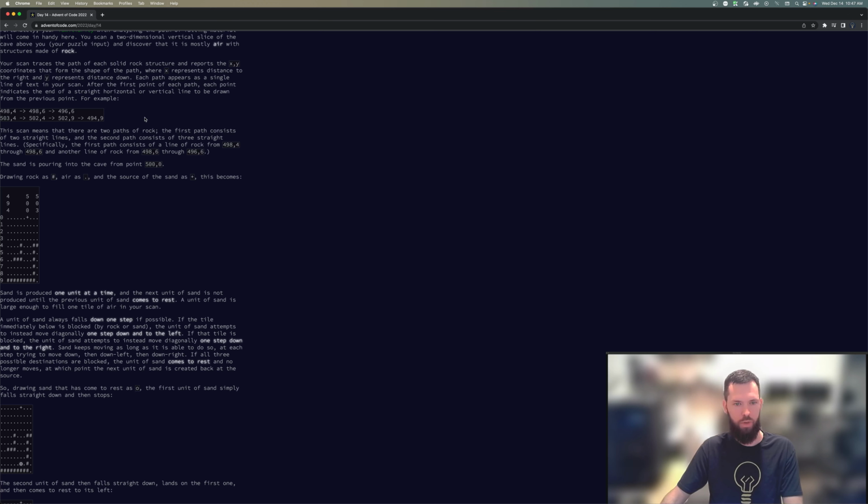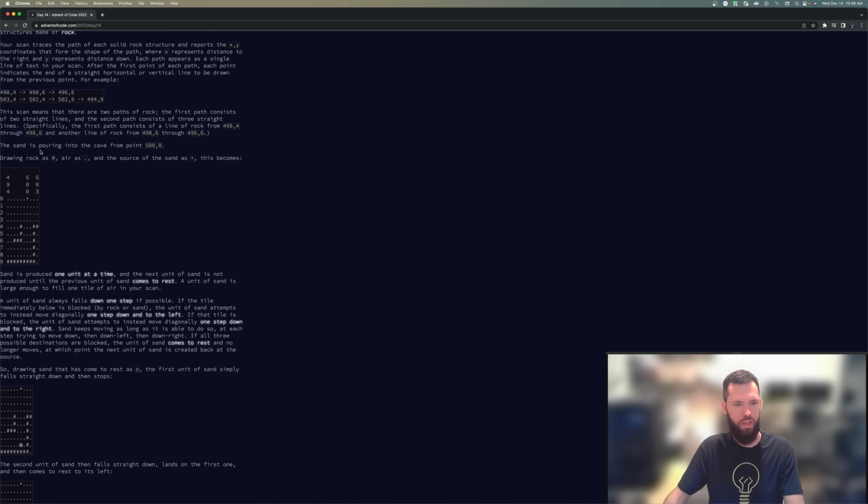This means that there are two paths of rock. The first path is two straight lines. Okay, so the line is going to be between these points. So we have two lines here and three lines here. The sand is pouring into the cave from point 500, drawing rock as #, air as a period, and the source of sand is a plus. This is what our grid looks like.